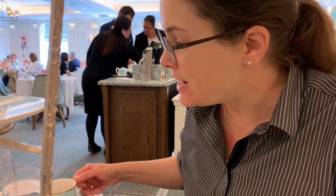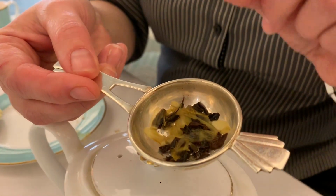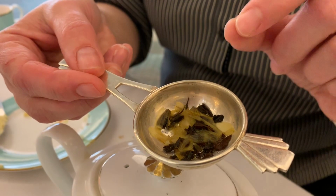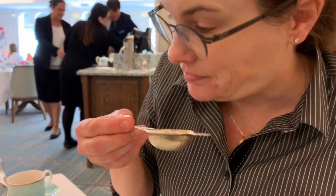Countess Grey. And I can't get over all of the orange peel in there. Look at that. Just thin ribbons of orange peel in there. And the aroma. And right now I have a finish of orange swirling through my sinuses. I'm still tasting orange even though I took my sip several moments ago. I would highly recommend this with the sweet course because it tempers the sweets nicely with that bergamot orange finish.